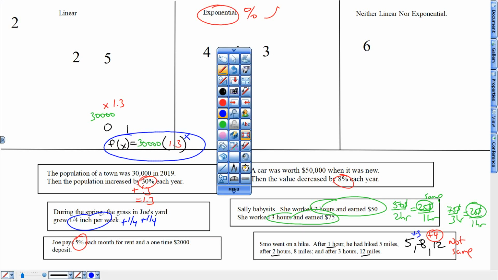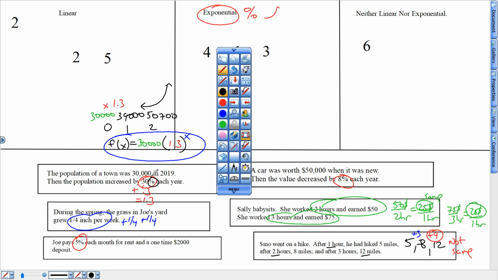Of course, if I wanted to really times that, 30,000 times 1.3 goes up to 39,000. You can see going up a lot. And then if I times that by another 1.3, goes up to 50,000. So you can see going up. That's why you get this curvy look to these exponentials with percents in them. All right, here we go.